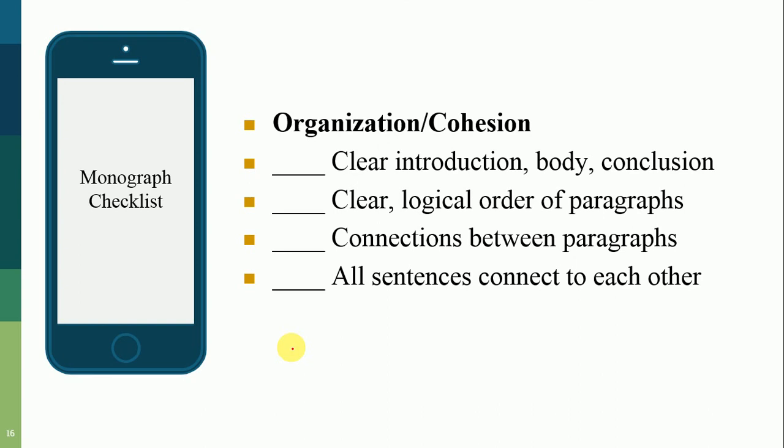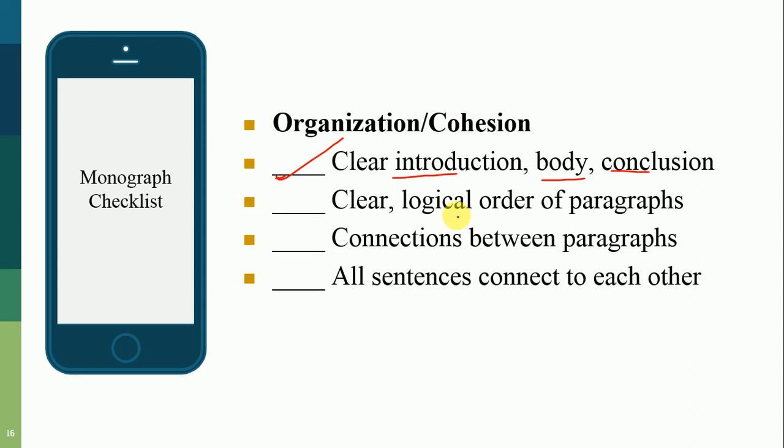Organization and cohesion: clear introduction, body, and conclusion. Make sure that the introduction you made is clear, the body you have used is clear, and the conclusion is also available. If it is not, do not check it. If you think you did it, or you are sure you did it, then check it.